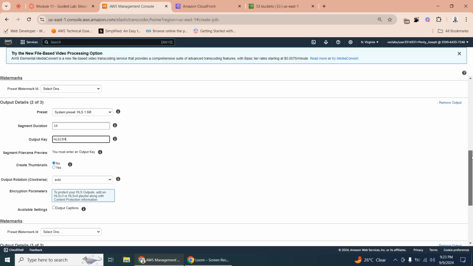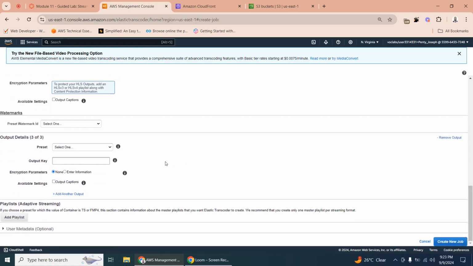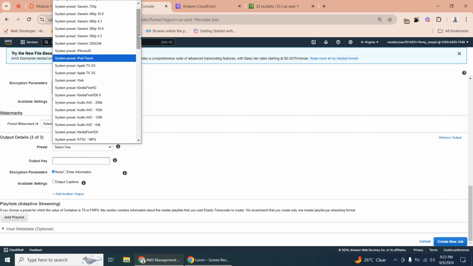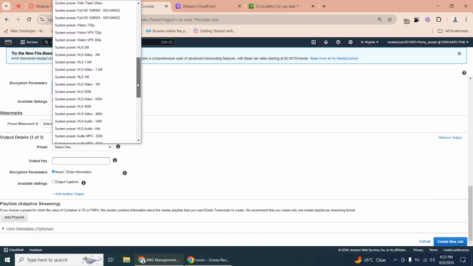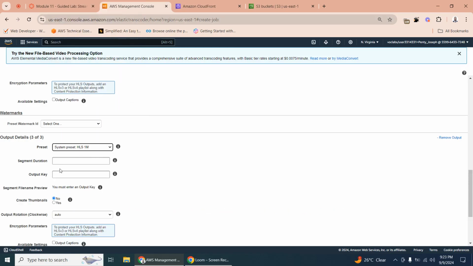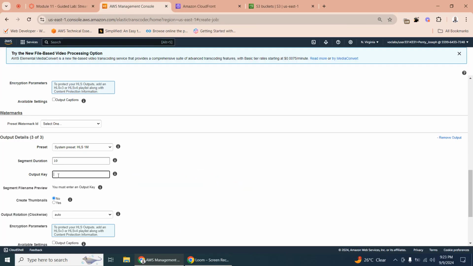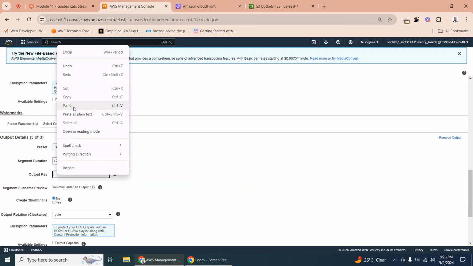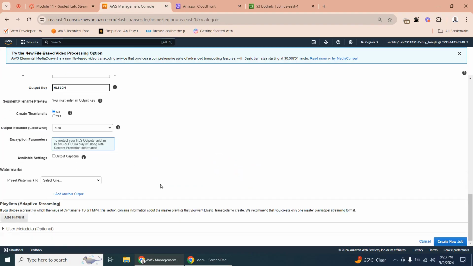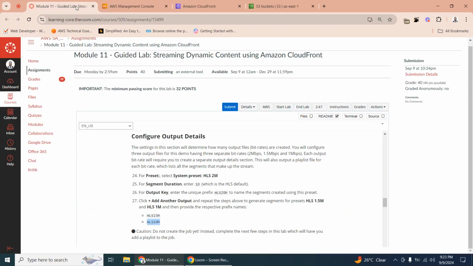Okay, so I'm going to add the other one. The preset is going to be HLS 1M. I've added that. Segment is going to be 10. And then for the output key, I'm coming here and copying this, because they said we should add it respectively. I believe that should be the output for that. So I'm adding that and then I'm done.